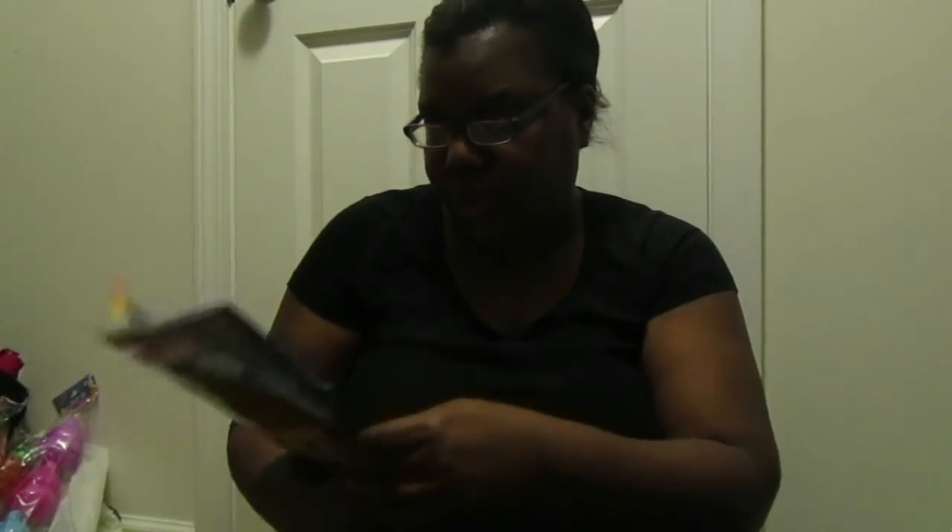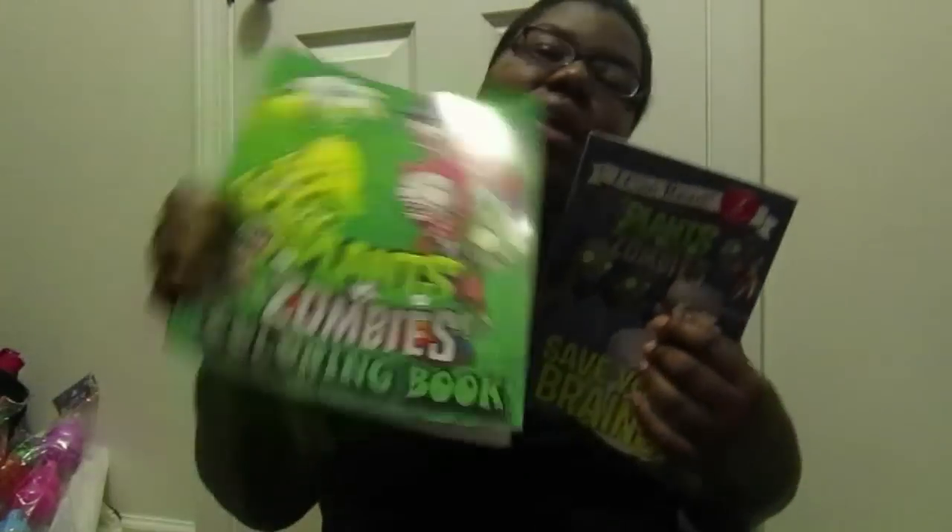For my middle son also: an Emmett Lego Movie 2 book with the Emmett Lego character along with Wild Style, a Lego set for about four or five dollars, a Pete the Cat book — 'Pete the Cat Goes Camping' — Plants vs. Zombies books because he loves that game, a coloring book from Amazon, another book from Amazon, and a jump rope.